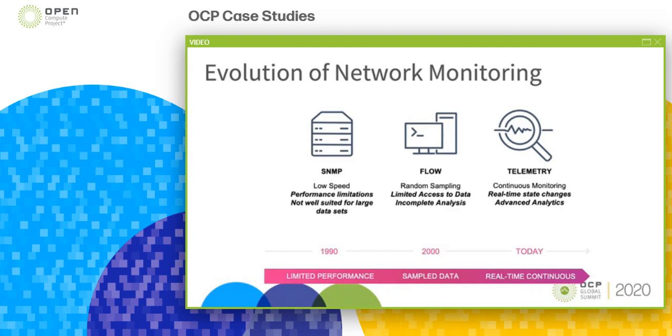Much more modern techniques have been pioneered in the data center, initially by the web scalers, and they're now used on a much more pervasive basis, where the idea is that network switches and also various other forms of network appliances and endpoints are continuously streaming out telemetry data, and then the network operations system processes that telemetry data, analyzes it, and in real time provides insights into what's happening on the network.